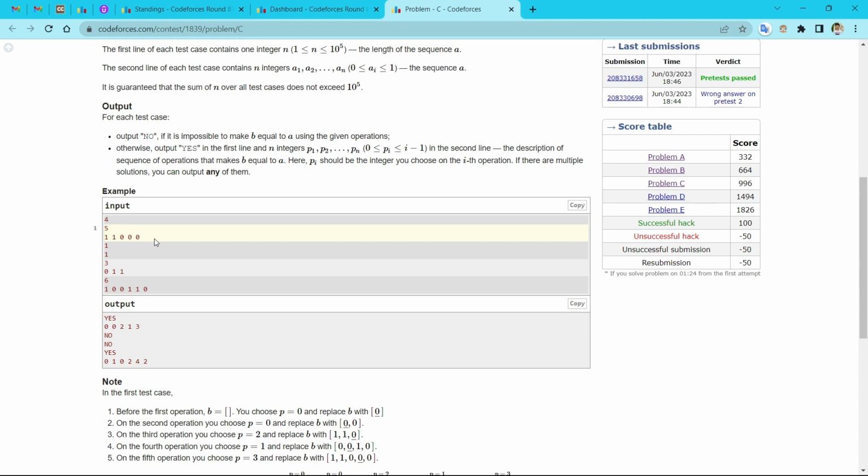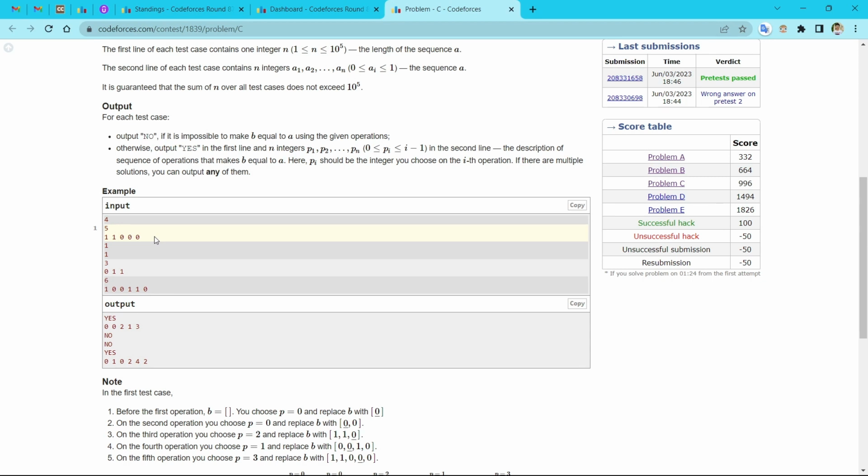or from 0, I can simply put in my answer vector this second position, since we have to insert at the third position. Then okay, I confused it. Actually it is 2 only, since if I choose 2, then it will be inserted at the third position. So in the answer vector I'll push 2. After that the array will be 0 0 0 0. Then I don't have to push anything in my answer vector.